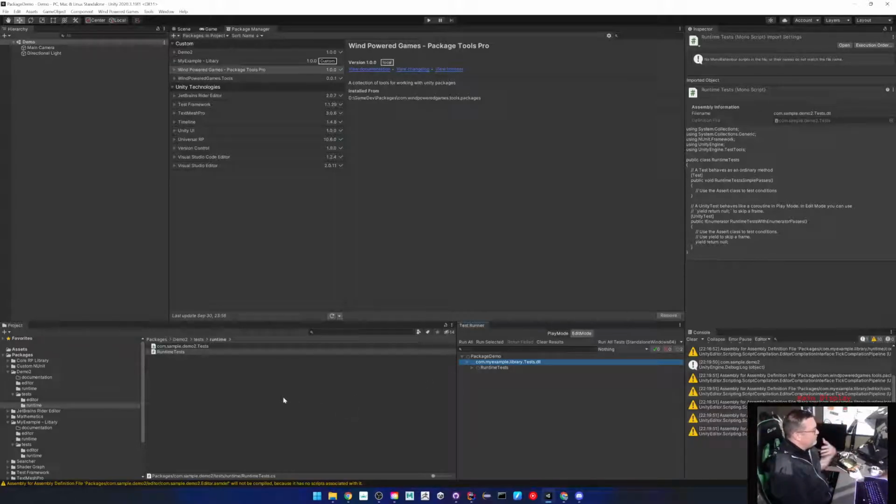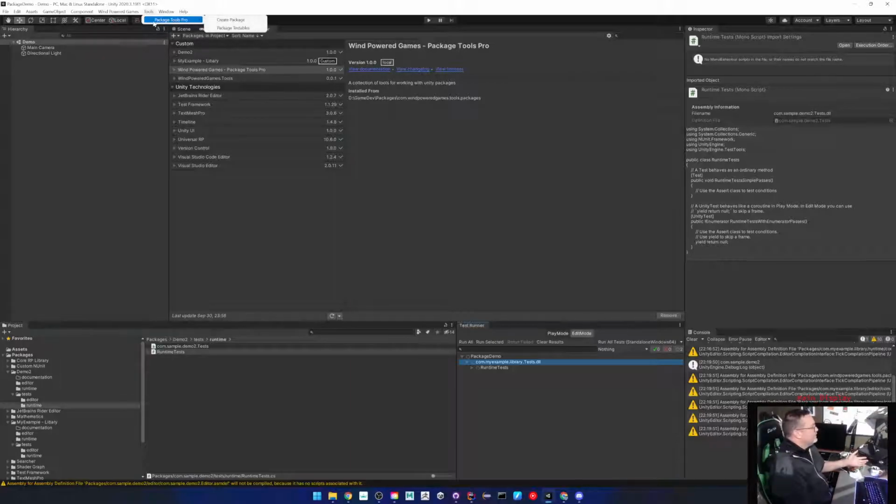This is because when you distribute your local package, it's likely that you don't want all the people who are using your library to immediately inherit your tests. So Unity has just chosen to disable tests in anything other than a development style package. But that doesn't mean that you can't re-enable them. But again, the steps for doing that in Unity right now involve manually opening up some of the Unity JSON files and manually editing them, which is really not an intuitive or friendly way to do it.